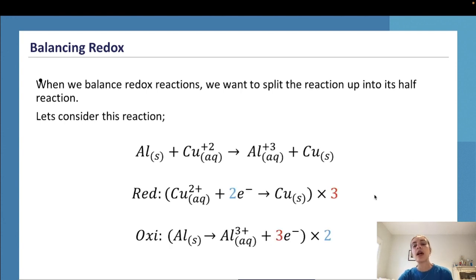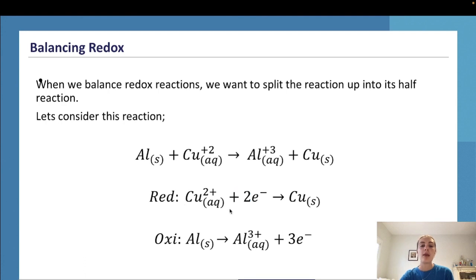So we can see our two reactions were not balanced in terms of their charge between them. They were balanced, when we look back, for each side, but these two reactions are not balanced in terms of their transference of electrons. If we consider our reduction, we've got a transference of 2 electrons, whilst if we consider our oxidation, we've got a transference of 3 electrons.